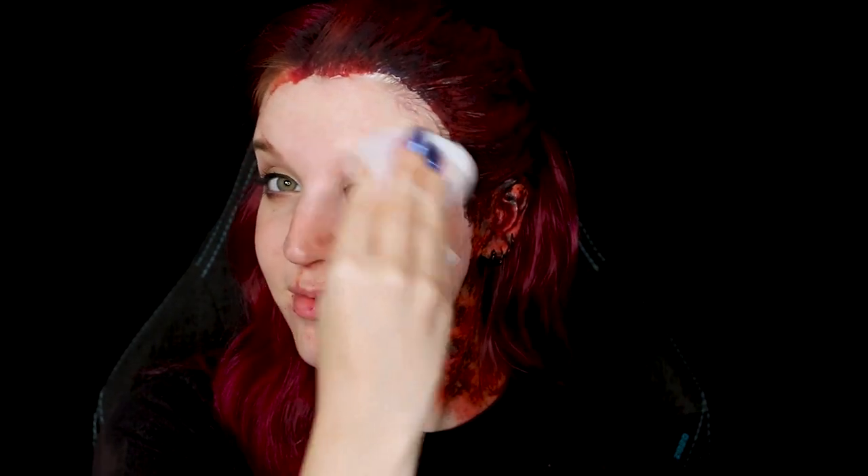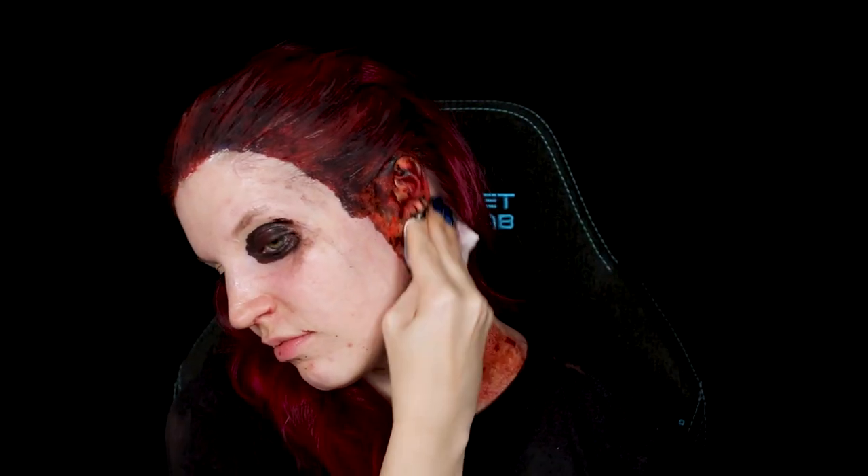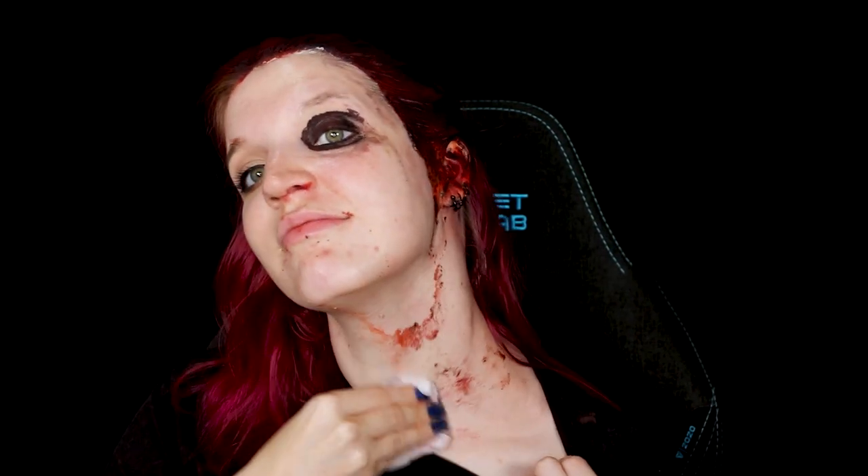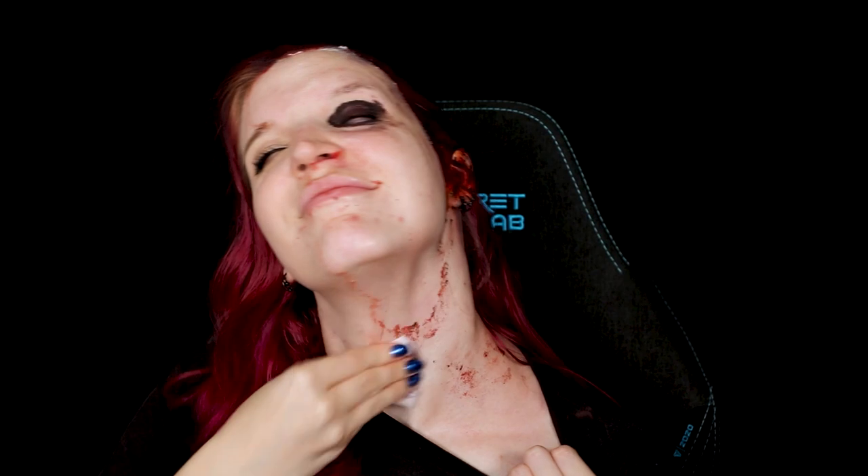For this look, some of the last things I had was washable glue stick over my eyebrow and hair area to keep it flat and protect it from any latex being put on it — that will just come out in the shower since it comes off with soap and water. For anything else, you might also just want to take a makeup wipe. If you were using alcohol-based makeup like I did for a lot of this look, you're going to need an alcohol makeup remover, which is either 99% alcohol itself or an activator, so you can rub that over the area as well. Then usually from here you can jump in the shower and get the rest of it.